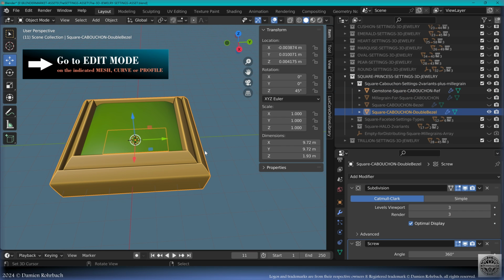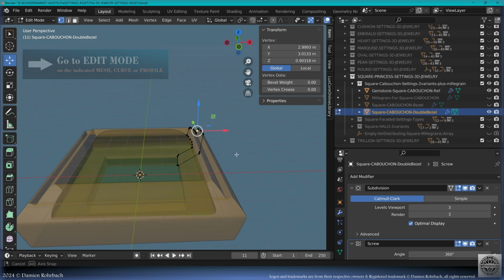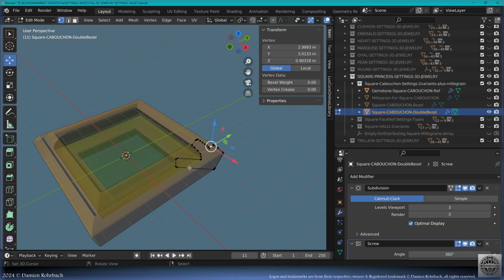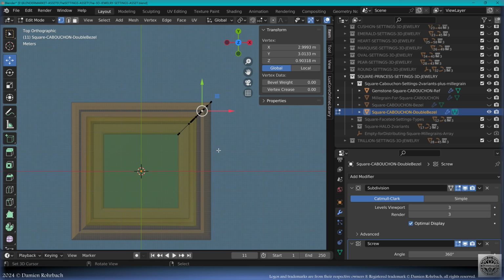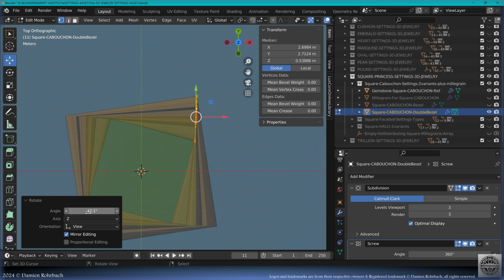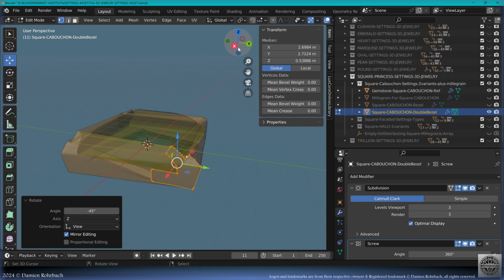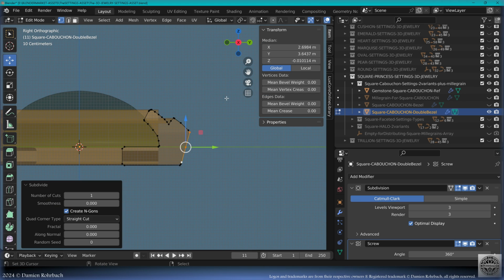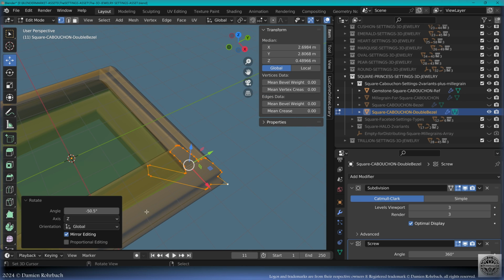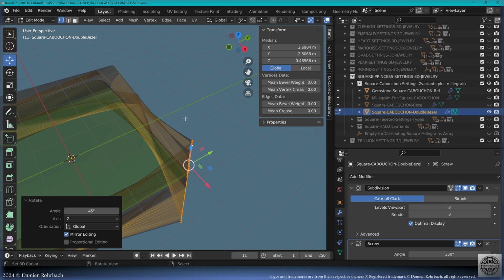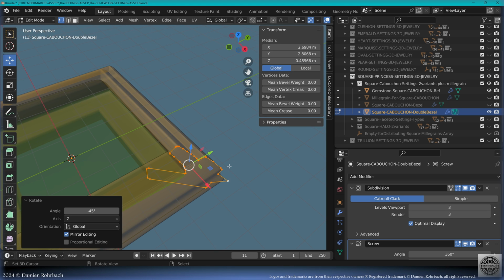Here also the construction is a bit different. It's on the angle. So if you need to modify this one, select everything, rotate, let's say minus or plus 45 degrees. Make your modification here, then rotate on the Z-axis again, 45 degrees or minus 45 degrees, whatever works.